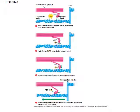Okay, and aren't diagrams nice? They make it so much easier. So here we have your myosin head. Here you have the thin actin filament. The whole point of this is going to be to grab and slide this so that the whole thing gets shorter. We're going to slide these across. So here we start. We have some kind of stimuli that says contract. So your brain says contract. The ATP binds to the myosin head.